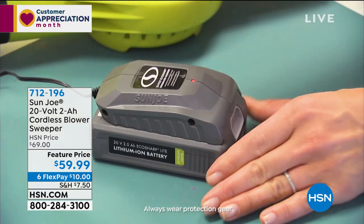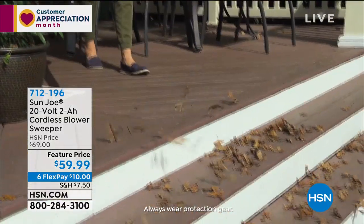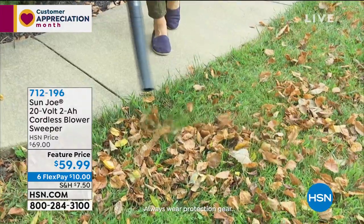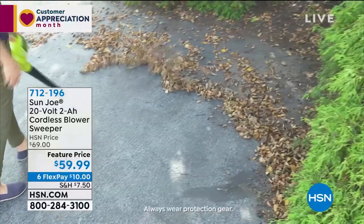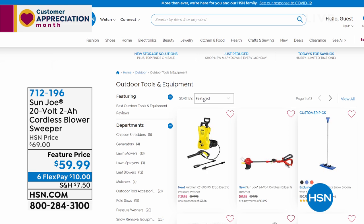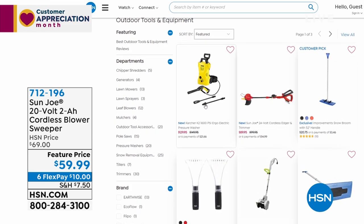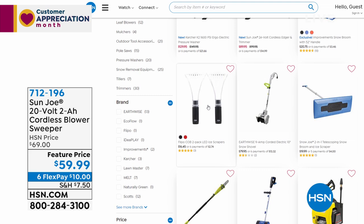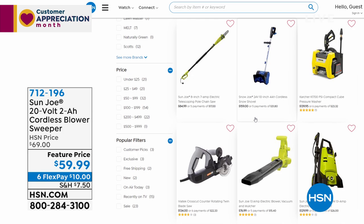I don't like raking — this will replace that very easily. If you'd like other Sun Joe items, the tiller is a great item for getting your garden ready. All available at hsn.com. Now, something that's really close to my heart — I used to be someone who'd call somebody to cut things down. Then I got my first pole saw from HSN, and it's easily in my top five best purchases ever. Sun Joe and Earthwise both manufacture these and they make them easy to use.